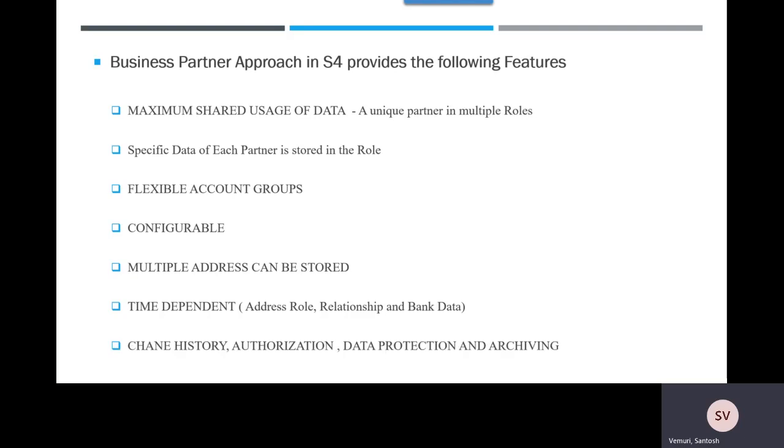In the same way, the change history and authorization, data protection and archiving is also part of the business partner. So mostly the change history, the flexibility here is, today I made some changes to one field, and in your ECC system, I have different transaction codes, or I will go to the extras and find out the change history. But it will not show you what the change history is. Unlike there, you just go inside the table in the transaction, and if you double click, it will show you who has made the changes.